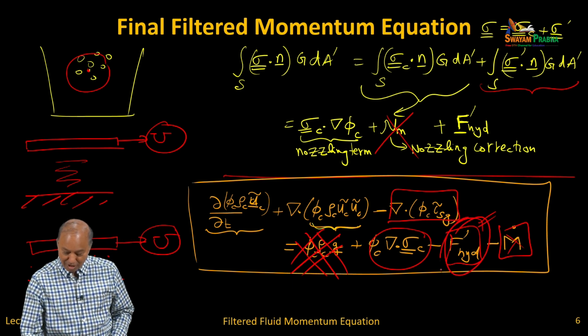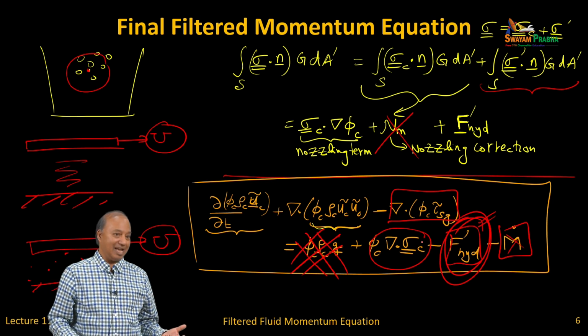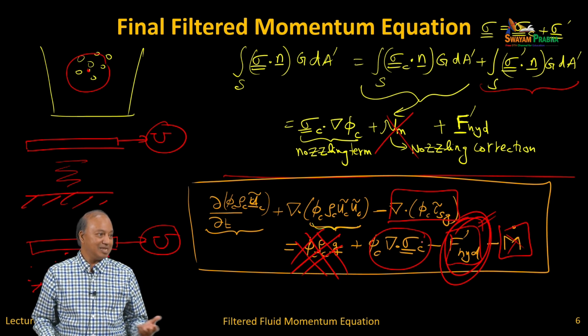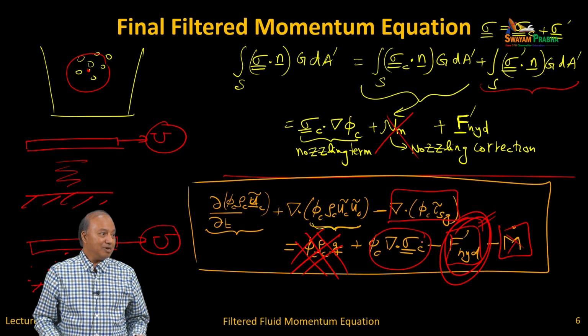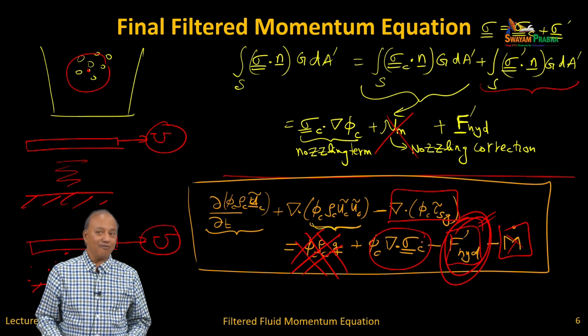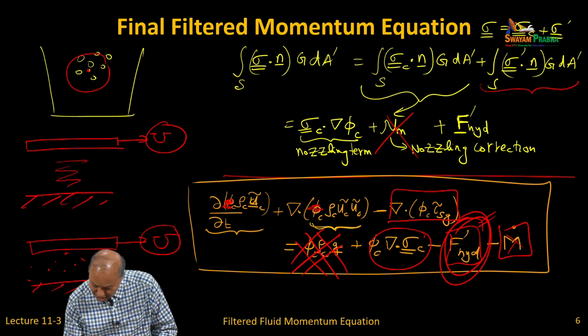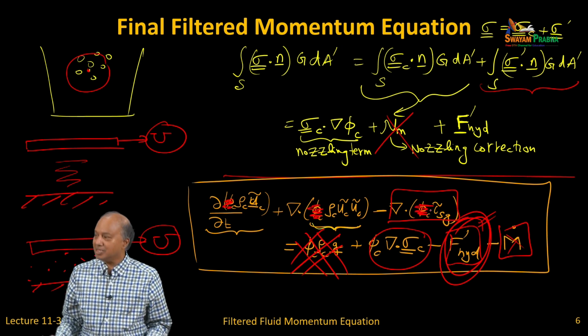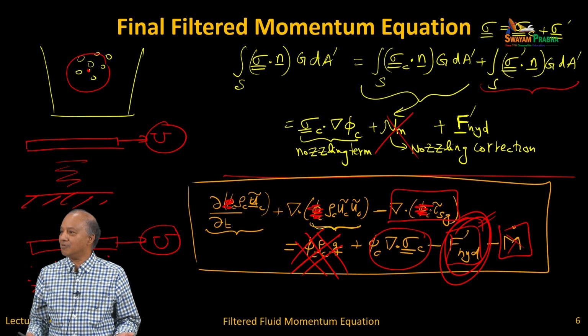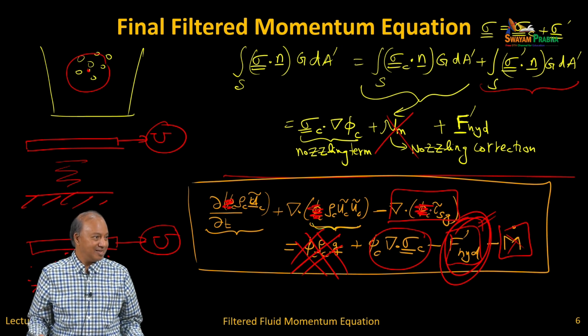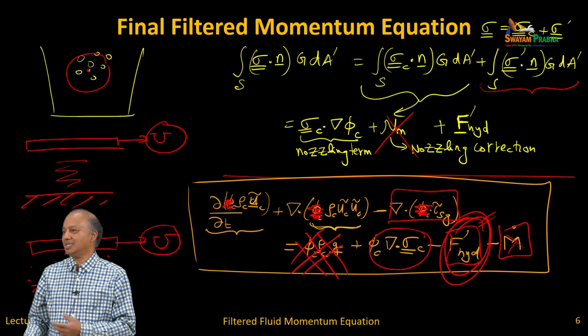Now, this is often very important because this is the drag term, that is the slip effect. Now, if the particles occupy only 1% of the volume, I will remove this, I will remove this, I will remove this, because it is almost 1 everywhere. Volume effect is small. Those are the things that I was talking about.